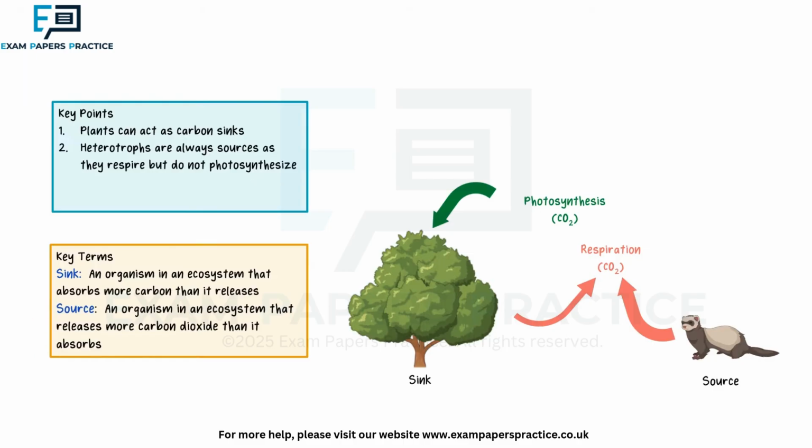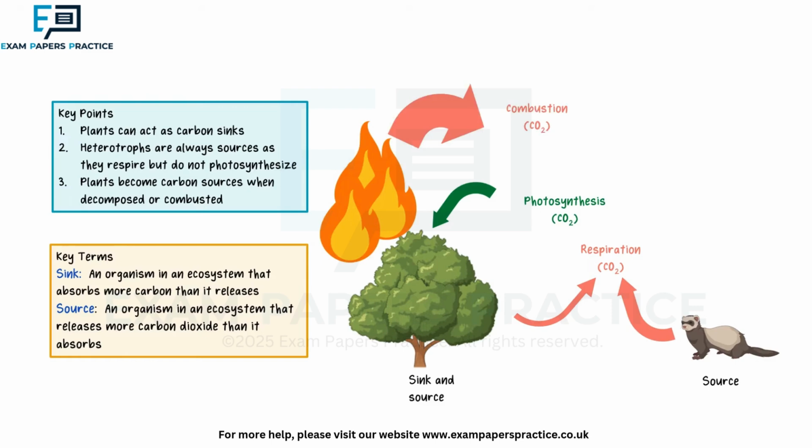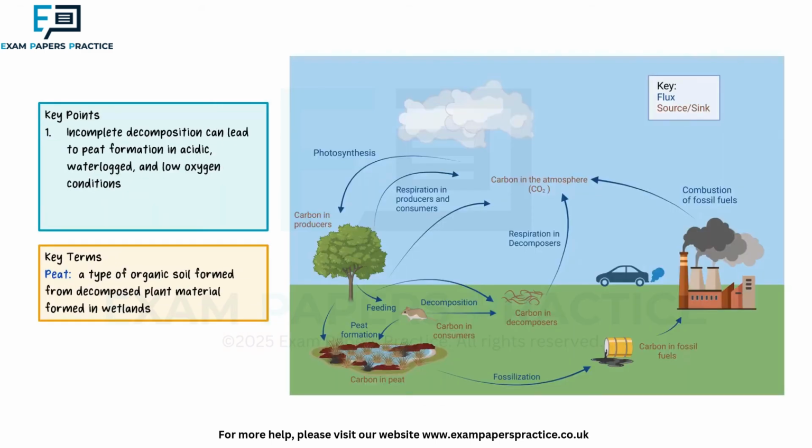During the process of decomposition or combustion, plants and other organisms are sources of carbon dioxide. Occasionally, plants, animals, and other organisms do not completely undergo decomposition. The organism may, for instance, be submerged in a marsh or bog that is a hostile environment for aerobic decomposers. With little oxygen or nutrients available in the water, high acidity, and low temperatures, it becomes difficult for aerobic decomposers to survive in that environment. As a result, there's a large amount of biomass that does not decompose and results in partially decomposed plant material formed over thousands of years called peat.